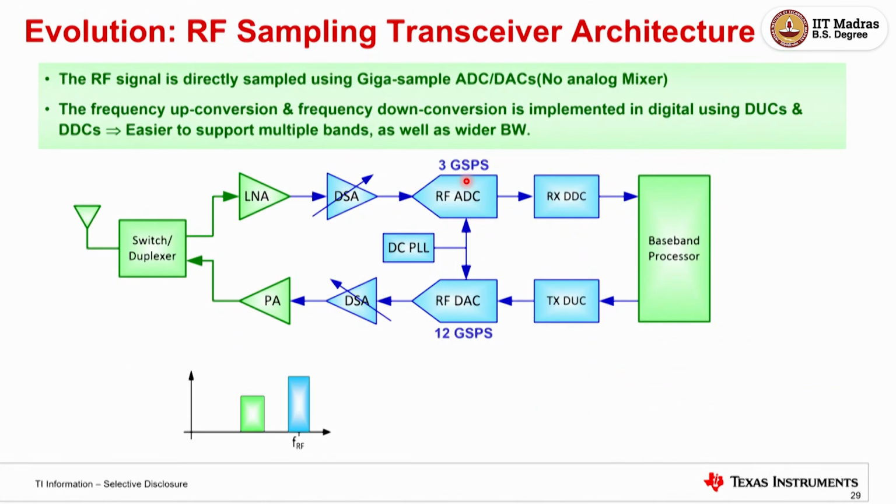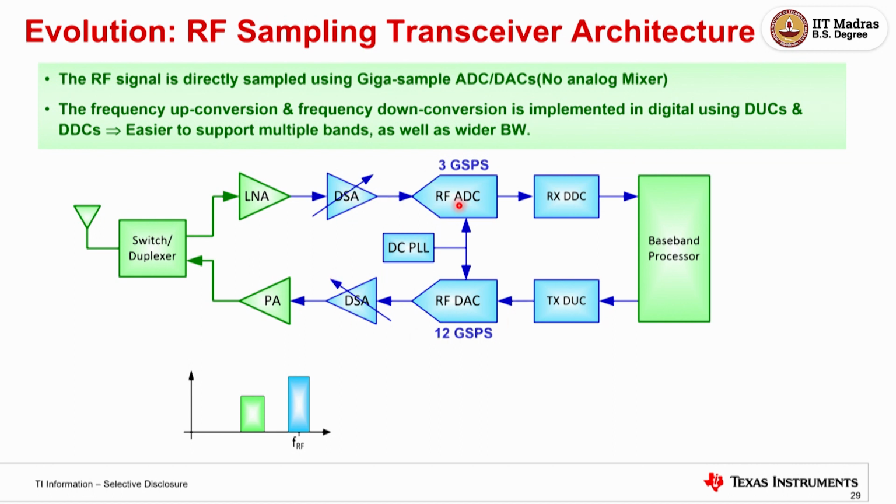Now I'll come back to this, the recent trend that is driving 5G, which is called RF sampling transceiver. It's very simple. If you see the signal chain, many of the blocks have gone away. There is no mixer, completely gone. The filter is also gone. So it's directly what you are doing: you have an ADC which directly runs at gigahertz speed and directly samples the signal. Everything you want to do, mixing and everything, is done in digital.